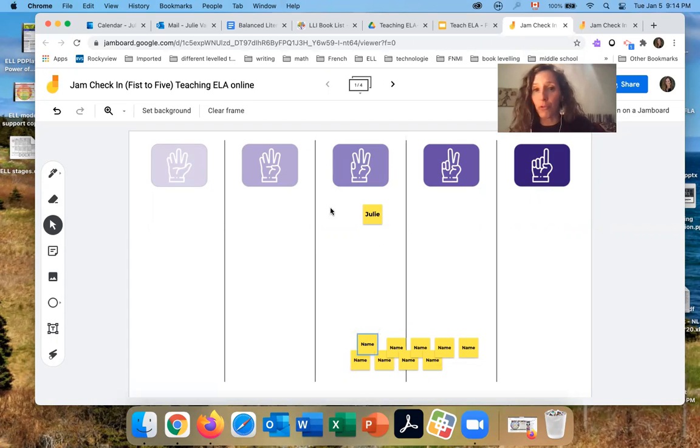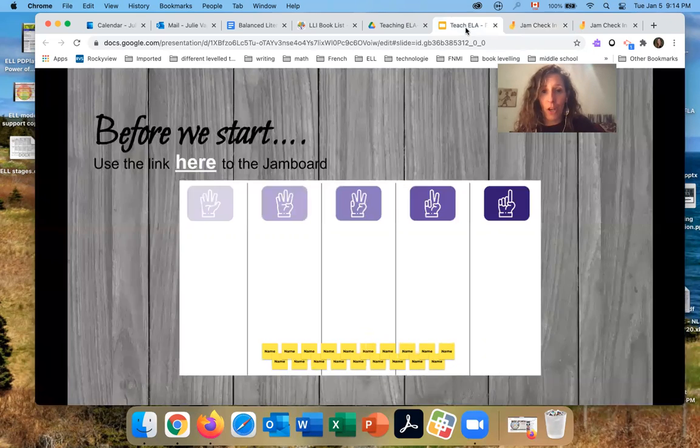But you could also use this check-in to see if students understood. So for example, if you do a read aloud in your class, and after you ask them, okay, what did you like? Did you like the story? Was it an interesting story? You can ask them to drag the post-it there if they understood the story. You can use this as an exit slip with every activity that you decide to do with your class.